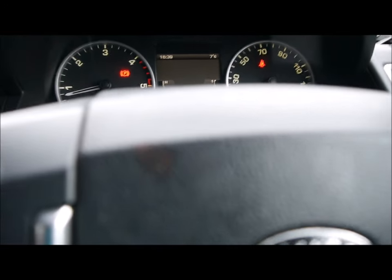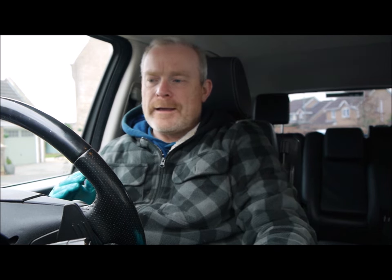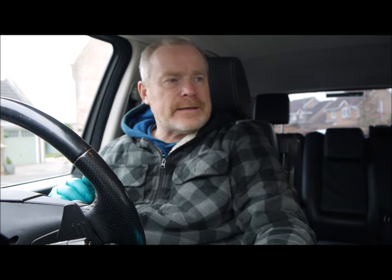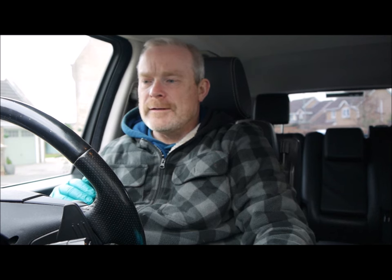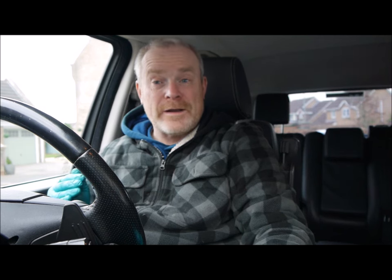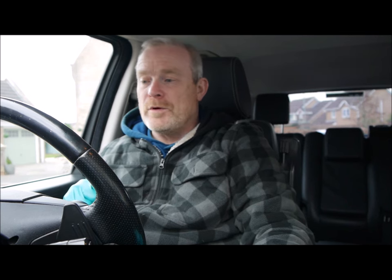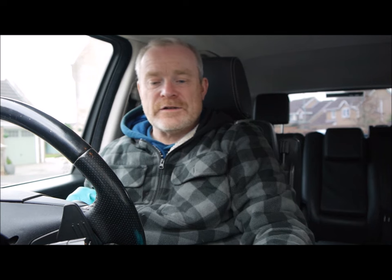Okay, further analysis required. Done the service on the Range Rover Sport. Changed the oil. I'm going to give that an 8 out of 10. Probably took me half an hour to change the oil, and about 45 minutes to actually work out how to check the oil level, because you've got to wait the 20 minutes for it to settle, for it to then come on, and then you do your final top up, then wait a few more minutes, check it's okay, and then the service reset.